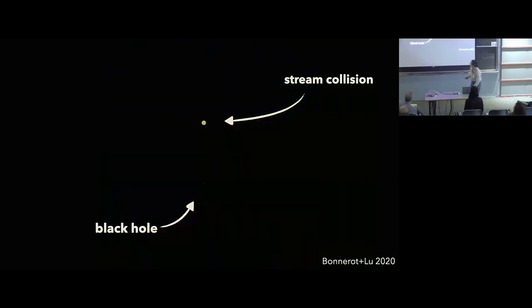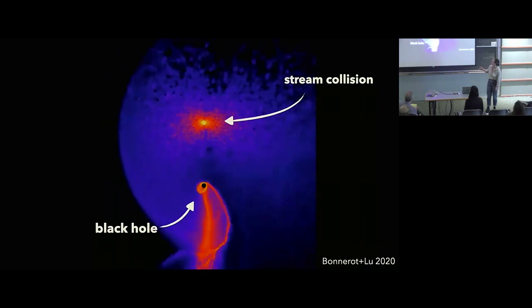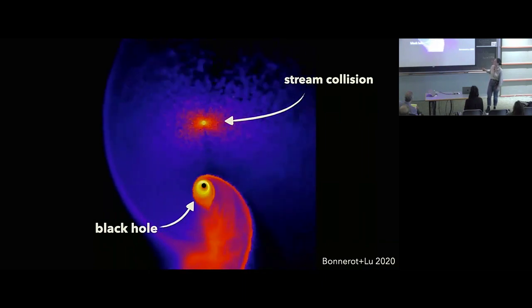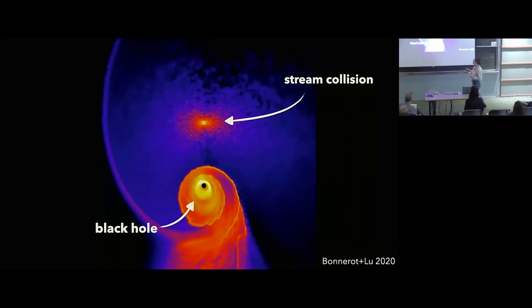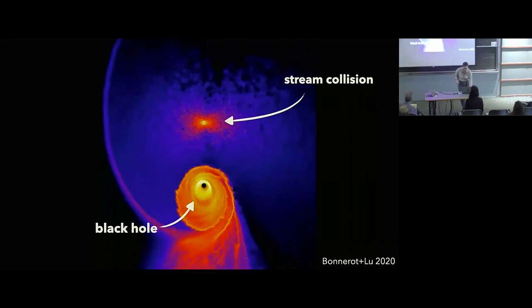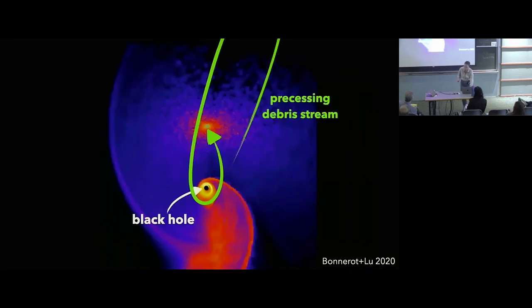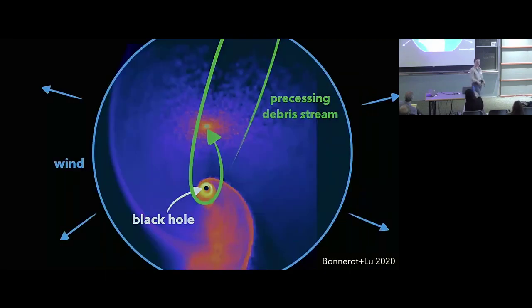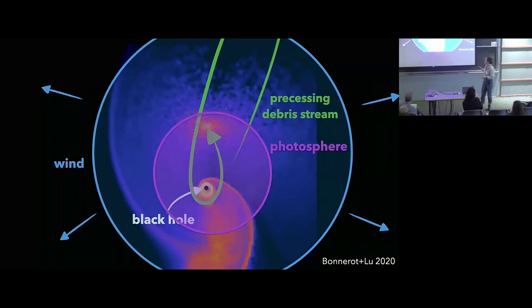I'm just going to play it because simulations are nice to look at. And so you can see the stream collisions very quickly are throwing mass out at larger radii, even as they're also helping a disk form. And if we look at the different components here, we have the precessing debris stream, we have an outflowing wind, and then if we look with our telescopes, at some point in this gas, we'll become optically thick. And so we won't actually be looking down to the scales of the accretion disk and generally of the stream collisions either. Instead, we'll be looking at this thermal emission at larger radii, this black body photosphere that's evolving.